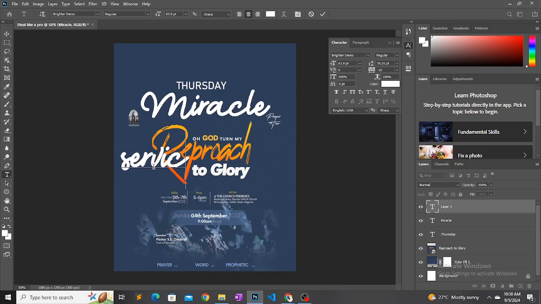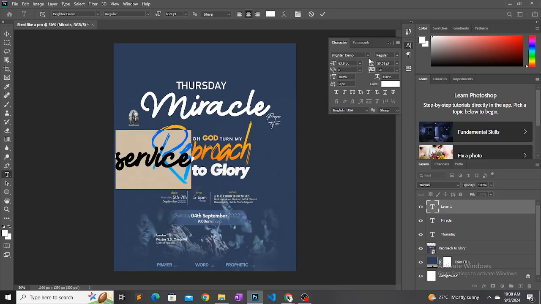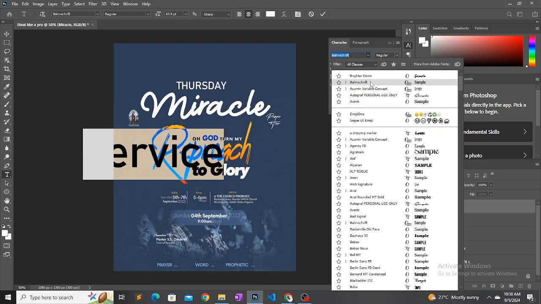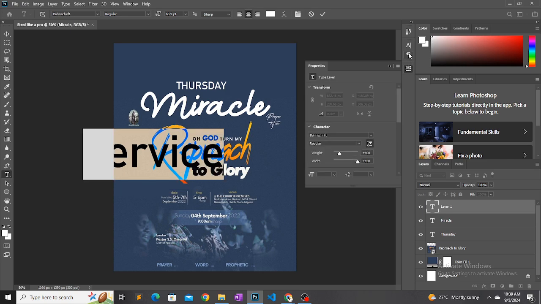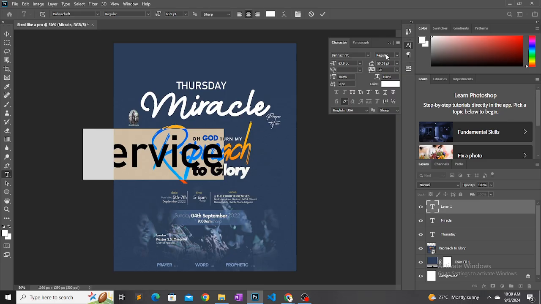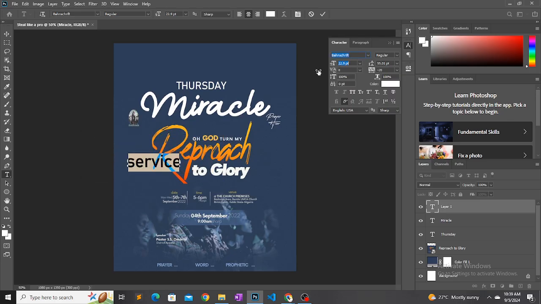This is another text, service. Let's choose another font. Good. Usually I advise not to use more than two fonts, because the moment you begin to use several fonts, your design begins to look messy. So now if you see this thing, the texts are close to each other, so you want to make sure yours, the text too, are close to each other. So this is where you reduce the letter spacing. You see it goes to each other, it's large, so you want to make sure it's readable.